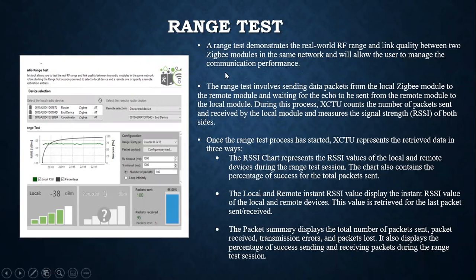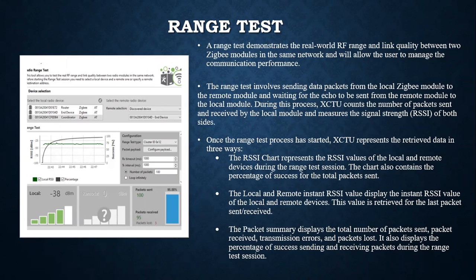Lastly, I have done a range test, which is used to demonstrate the real world radio frequency range and the quality between the Zigbee modules, basically to make sure that the Zigbees are healthy in the way data has been sent, no matter how far away the Zigbees are from each other. Information has been sent properly. I have done a range test with my Zigbees already, and this is the result.